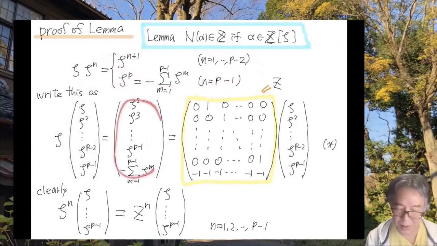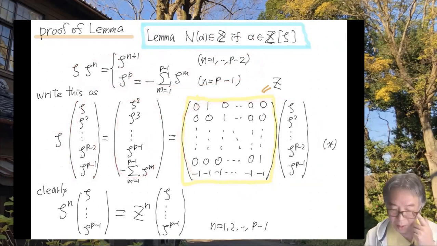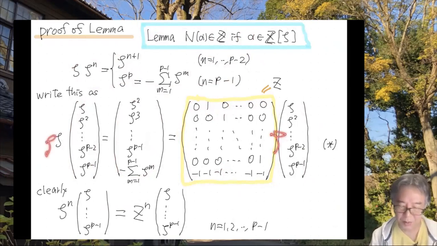And then you can write this in the matrix form like this. I think it's clear. This matrix here is a very simple matrix, whose entries are either 1, -1, or 0. Now you can repeat this procedure. You can further multiply by theta here, it goes through this, and you multiply again. And so you find this relation: the multiplication of this vector by theta to the n is equal to the multiplication of this vector by Z to the power n, where Z is this matrix.